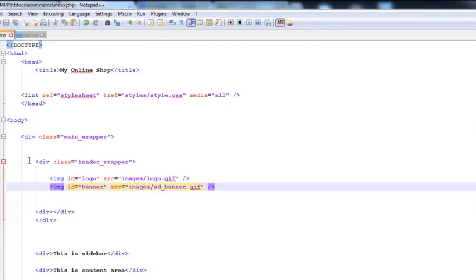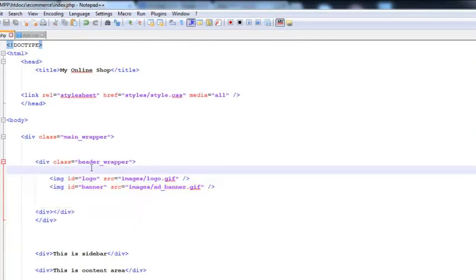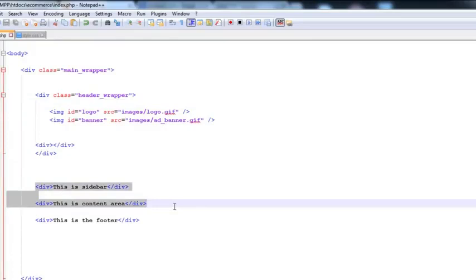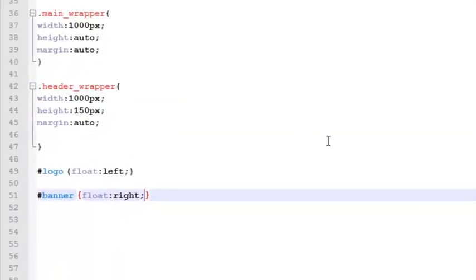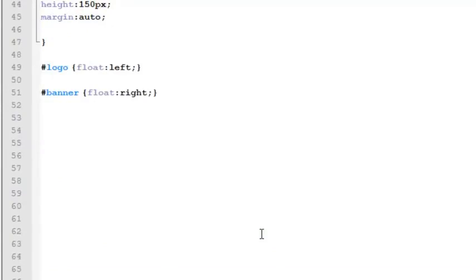Now this whole part is basically the header wrapper section. So now we need to work a little bit on these two sections. I mean this is basically the content area, the right side, and the sidebar. So we need to create some styles for this as well. We will come below and make some more space over here.